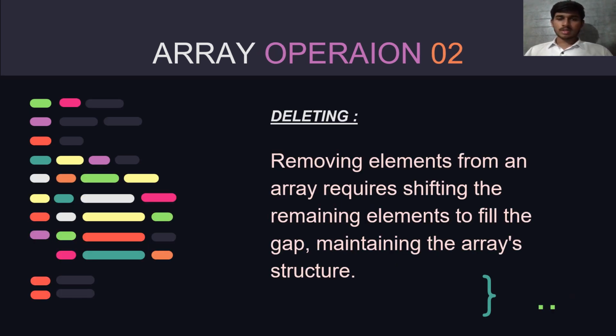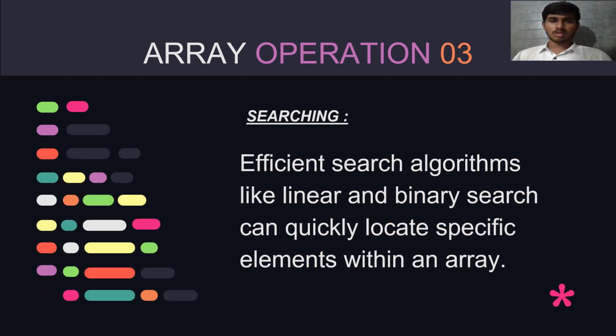The next operation is deletion. Removing elements from an array requires shifting the remaining elements to fill the gap, maintaining the array structure. We can remove any element from any specific position inside the array, which helps in maintaining the array structure and the size of the array and reduces data loss.